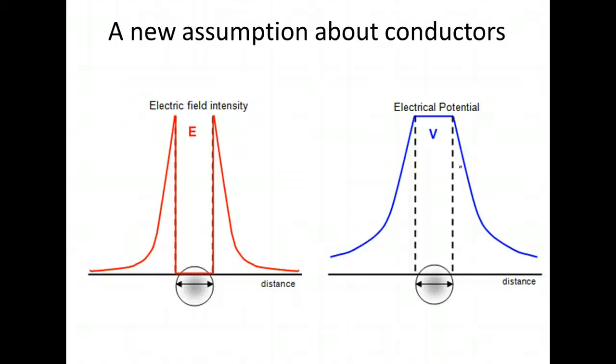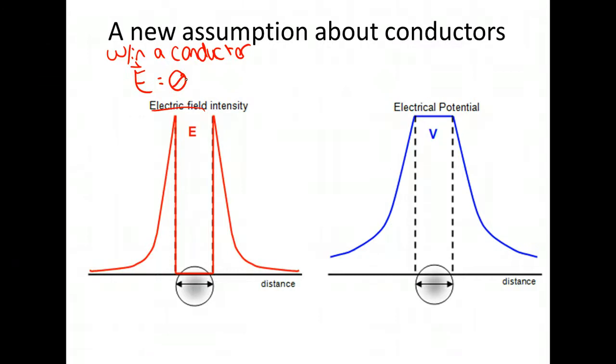Alright. With this new knowledge that electric fields and electric potentials always run perpendicular to each other, we've already made an assumption about the electric field within a conductor. What was that assumption? It's distributed along the surface of the conductor, yes. But what about inside of that conductor? Like the airplane being struck by lightning. Yeah, there's no electric field on the inside of a conductor. Right, we had to make that assumption.